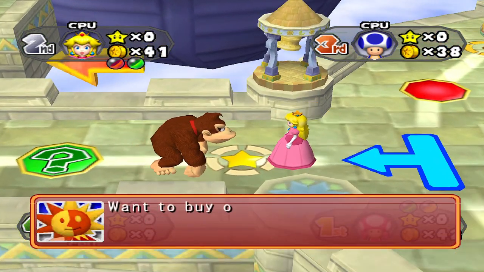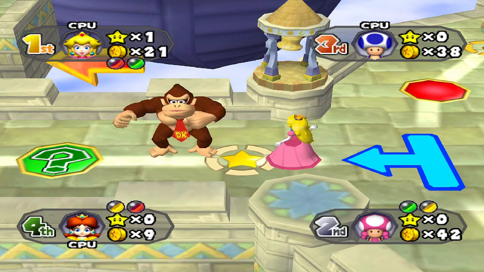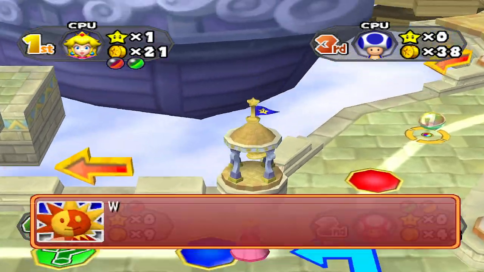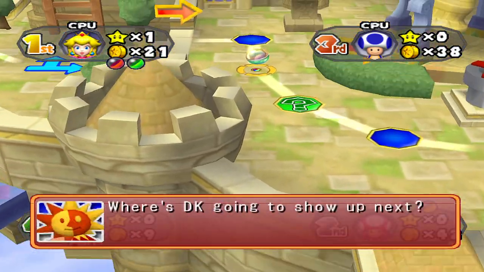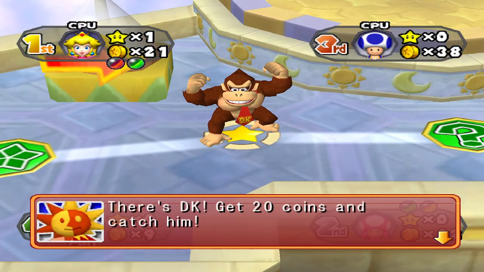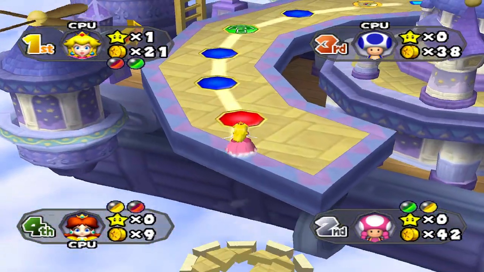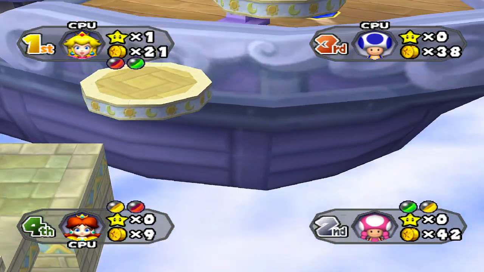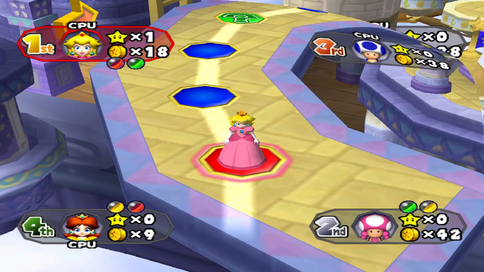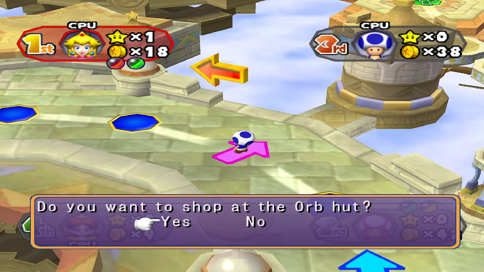You caught DK! He'll give you a star for 20 coins! Wow! Where's DK going to shop next? There's DK! Get 20 coins and catch him for a star! My only hope is that I roll low and he'll run into me. No?